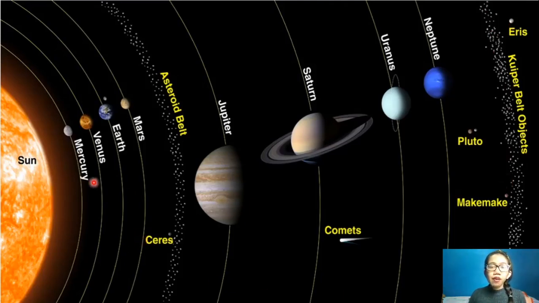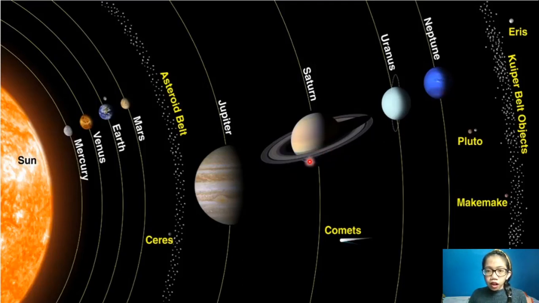Okay, so when we're talking about the solar system, we have certain parts. This part right here is called the inner solar system, and that's where your terrestrial planets are located. So that includes us. Planets which are dense and pretty much made up of rock and soil. So this is where we are at. And then we have your Jovian planets or the gas giants. So even if they are so large, most of them are just made up of gas and probably a small percentage of soil and rock in the middle.